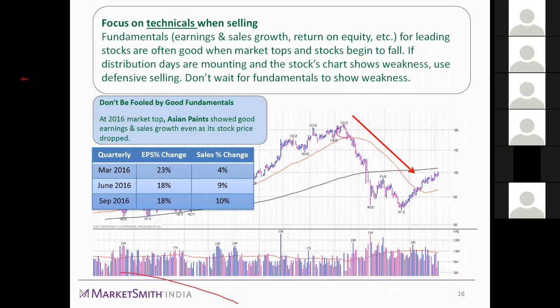And if you see the fundamentals, in March 2016, the EPS changed by 23%, sales change was 4%. So it was reasonably good for a paint industry. The sales were accelerating, and even the EPS change was into double digits, close to 20%, and it was also good. But then technically what happened, there was an inflection point, there was a trend reversal over here, and ultimately based on technicals, and also the market direction was not in favor, because the market was in correction. So that is why the first thing is market direction.